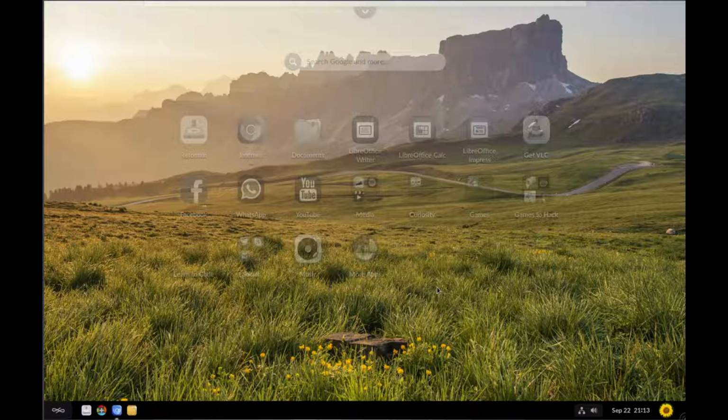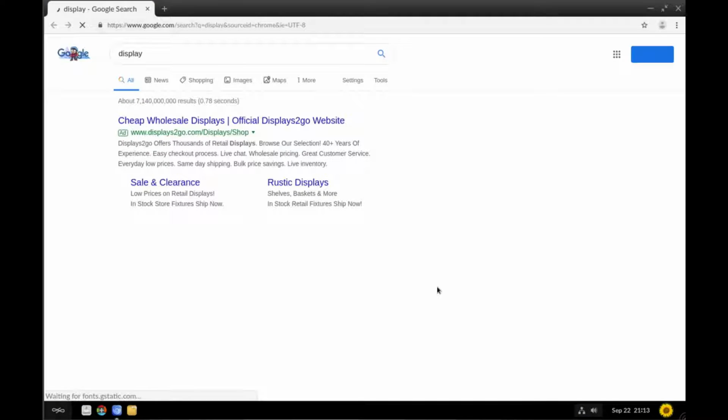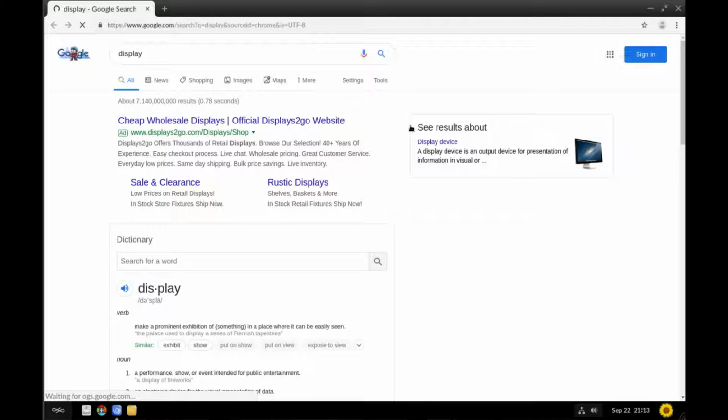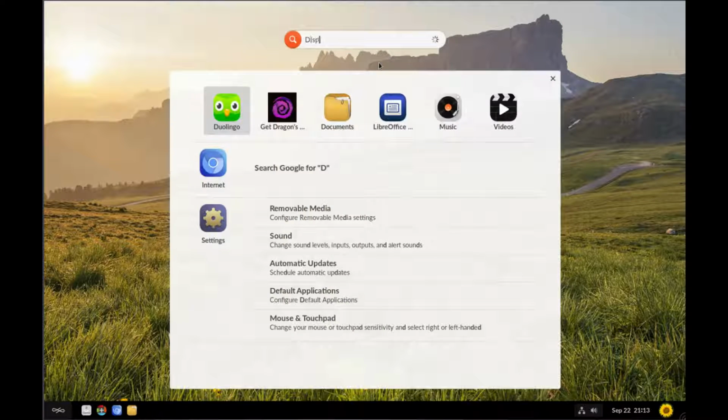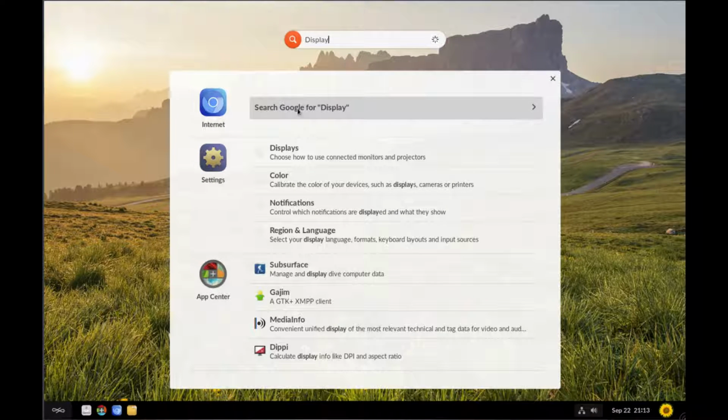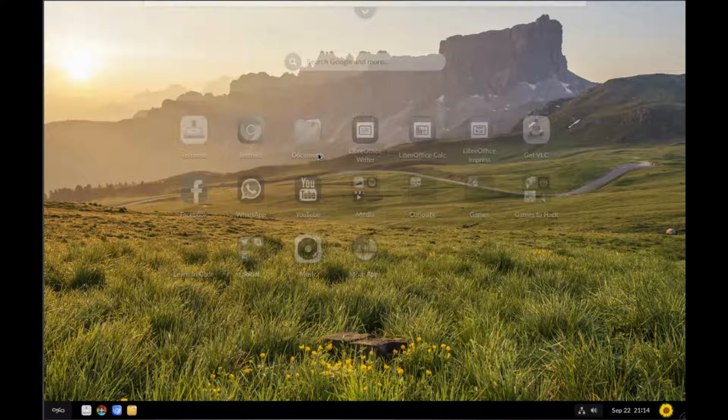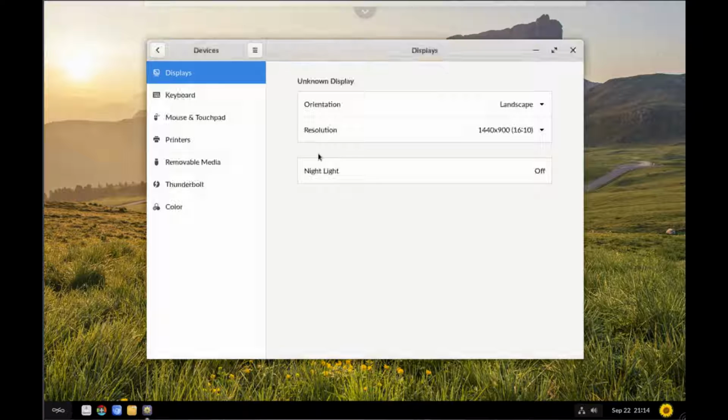It's supposed to. It did last time. There we go. Okay, it actually went out on the internet. I didn't want to do that. I just wanted to find my display settings. Okay, here we go. Settings, there you go. You just type it in and it pulls it up.